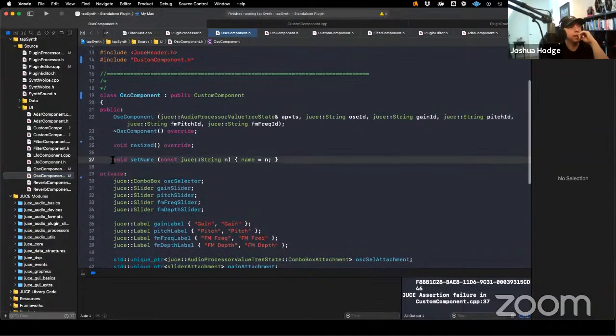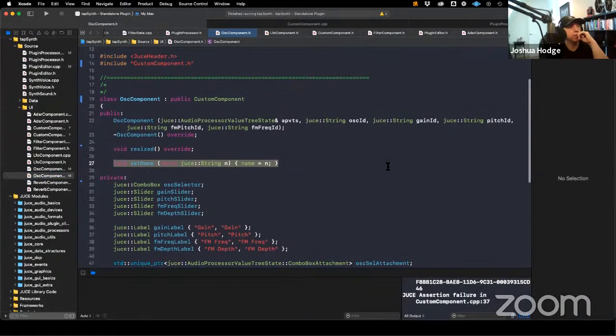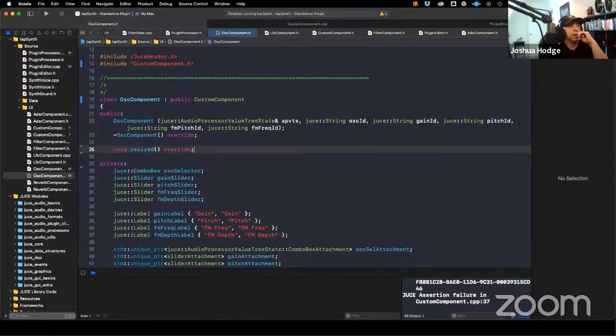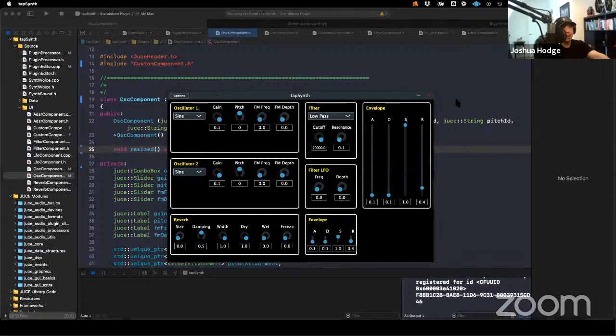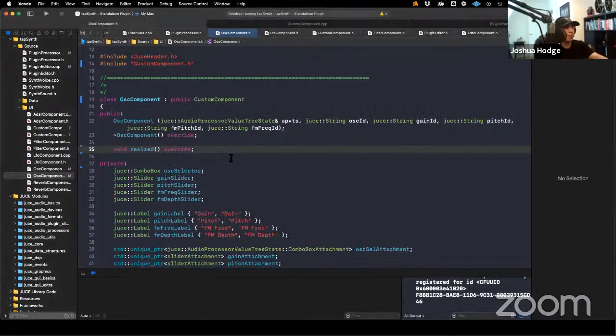I've got two set names, two methods called set name. Yeah, I forgot to delete the one that's in the oscillator class. Yeah, this should work now. If it does it again, yeah, see?